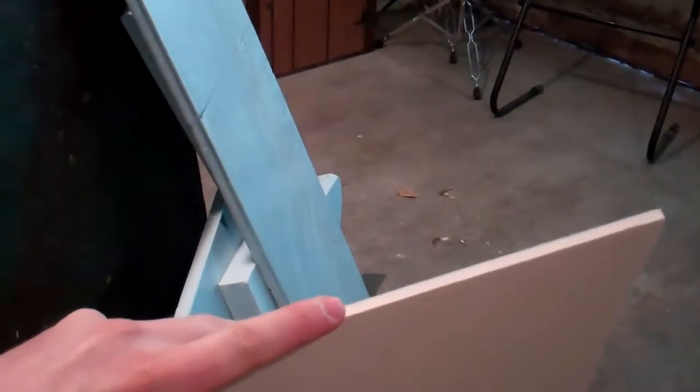This is foam core — a great material for terrain; you can use it for buildings if need be. It's basically just poster board with some foam in the center, which makes for a good, lightweight structure. I'm going to use the insulation foam as well — it's either pink or blue usually, and you can get it at hardware stores like Lowe's or Home Depot, depending on the state. If you can't get it, I've heard of people going to actual construction sites and seeing if they can pick up scraps — leftover pieces they're going to throw away.